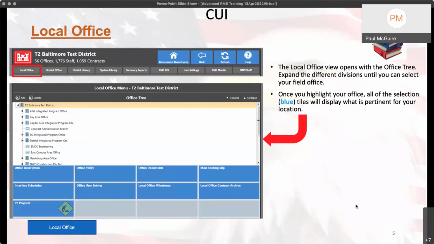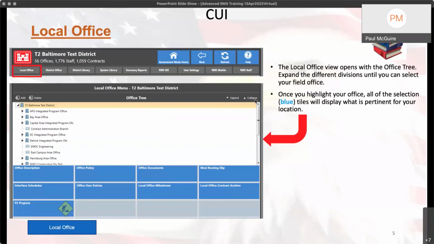So in our test database that we have here on our screen, which is mirrored after Baltimore District, we have a whole bunch of sub offices, and you can have offices underneath that as well. In those offices, and including the district office, you can have contracts assigned to them. One thing to note, there's a selection in the middle there. You can expand all or collapse all without having to hit the little arrows on the left-hand side. So on the right-hand side, there's those expand collapse. It allows you to open up all the sub-offices in one go instead of one at a time.